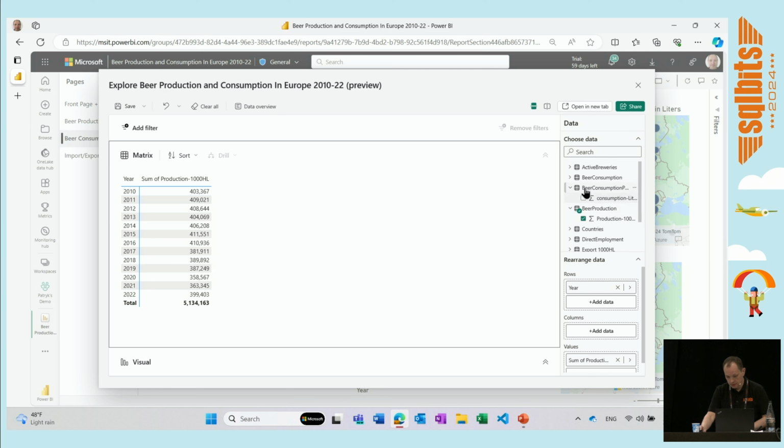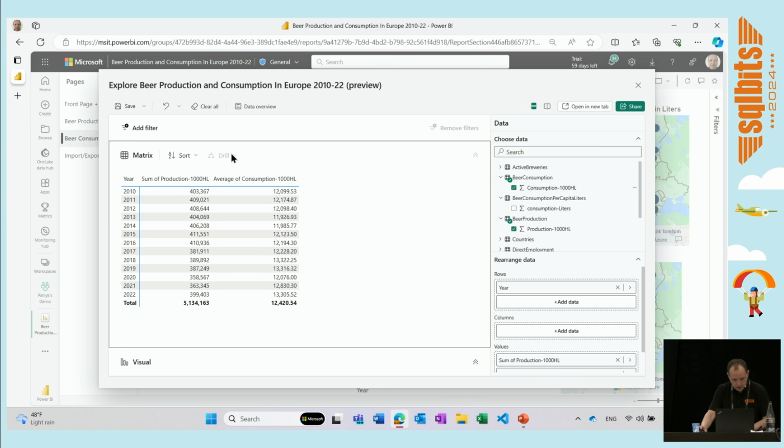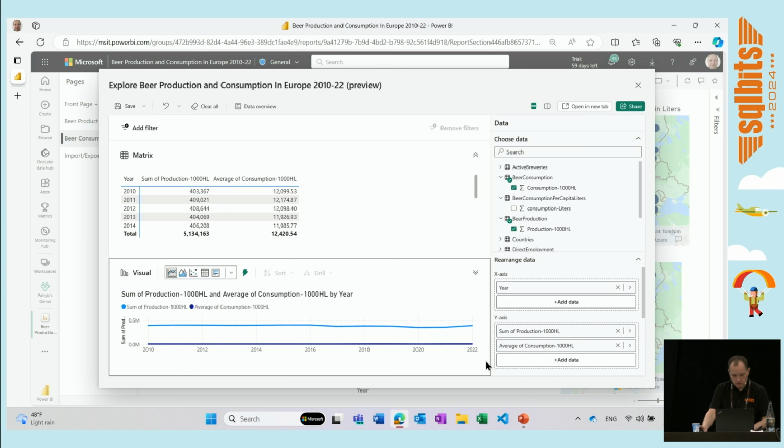Count is really helpful, and I also can make it a little bit bigger. So now I have production numbers, consumption numbers, no countries, which is fine. I will switch to visual, because it's actually a little bit nicer for me to work with this data in a visual manner than with the matrix. We have auto visual here, so we automatically selected a line chart based on what data is in the matrix.